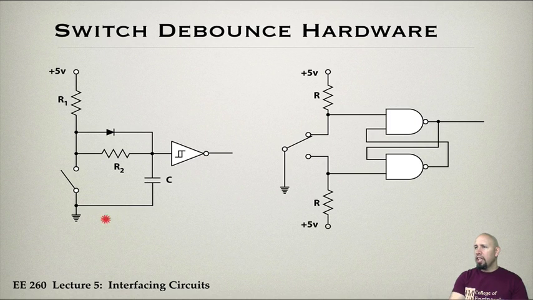Basically what happens is, since that thing is bouncing, oftentimes it doesn't bounce all the way up and all the way down. It just bounces up near one side. So I get 5 volts and then something that's not 5 volts, 5 volts and then something that's not 5 volts. Or sometimes it can actually bounce fully, but it doesn't usually do that much, though it can in some cases.